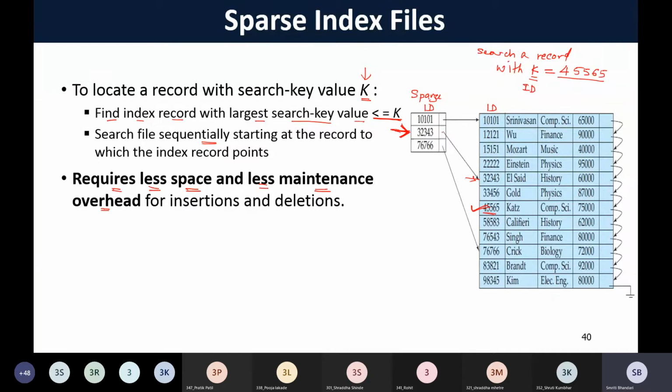Because as the index is sparse, it is not the case that for every insertion and deletion of a record in a file, the index gets updated. Sometimes only the sparse index gets updated, otherwise no. So less maintenance overhead for insertion and deletion.